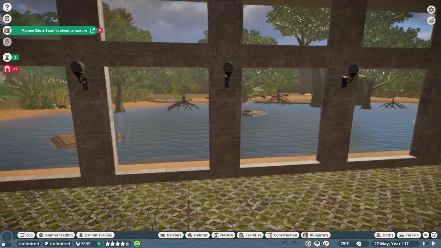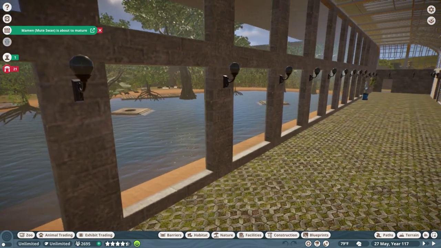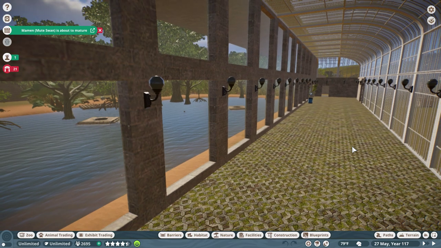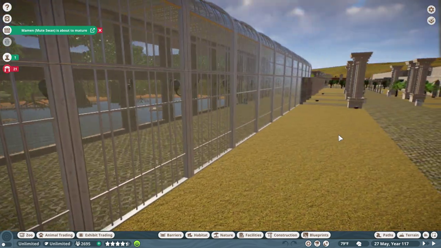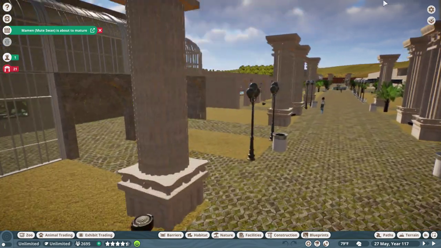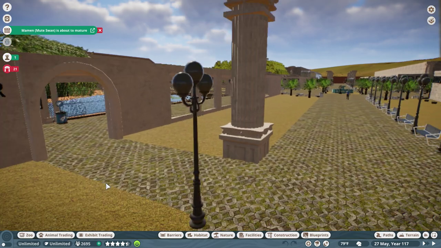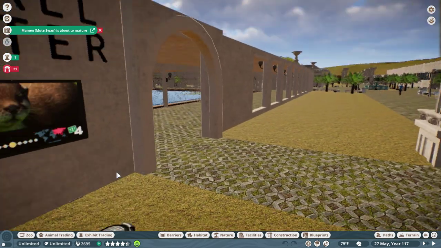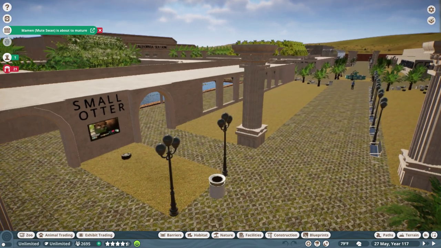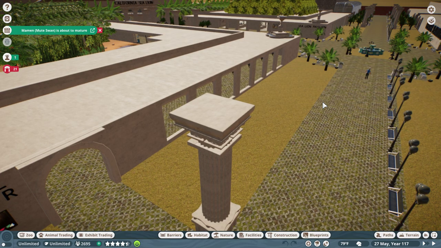I think they're doing pretty good. You can't see them swimming, but you can see them on land. I haven't really figured out a way to do the underwater parts without messing up the aesthetic of the above ground part yet. That is something I will work on. And then over here is the small otters. It's renovated to look like the sea lion pavilion across from it, so it doesn't match anything but that.